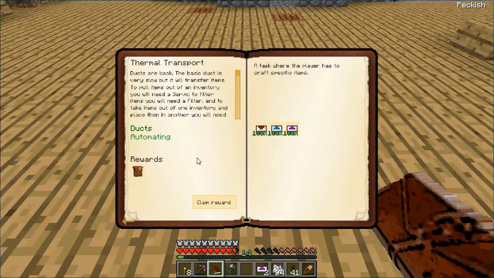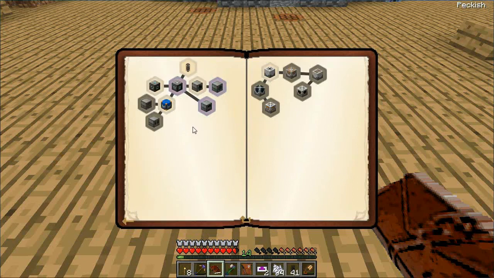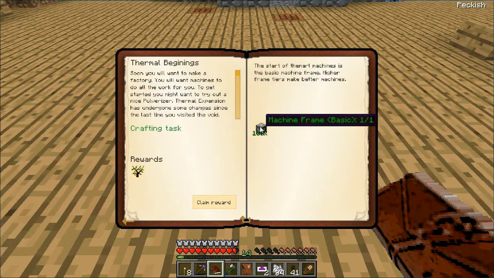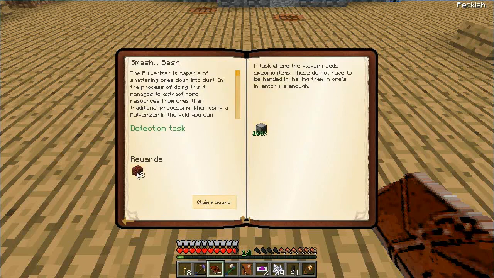Wonderful. So that means I can now cash in the reward, which has opened up all sorts of devices here. Wonderful. So thermal beginnings. So I've already made plenty of machine frames and rubber saplings, frankly. So automated lumberjack, machine shop table. Okay, so that's going to be things I'm going to pursue quite shortly.